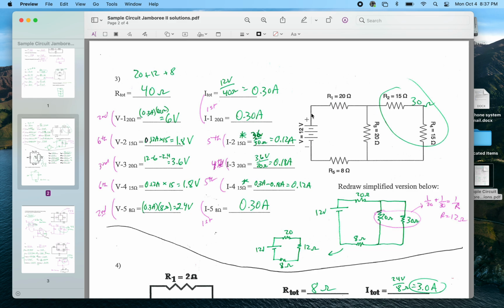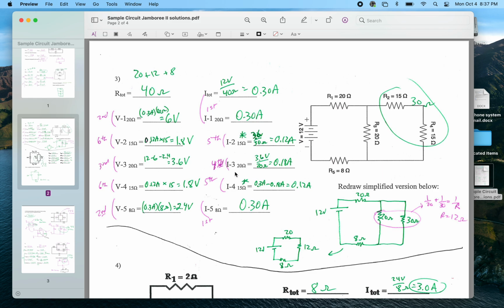And since if you look at this path with this middle branch, that resistor is all by itself, that means that would be 3.6 volts across that. I don't know if you want to necessarily solve it that way or not, but you could. And that's how I did it right here. The other way you could think of is think of this simplified drawing. All this mess is equivalent to 12 ohms. All this mess has equivalent of 0.3 amps going through it. 0.3 times 12 is 3.6 volts. So that was the third thing I did.